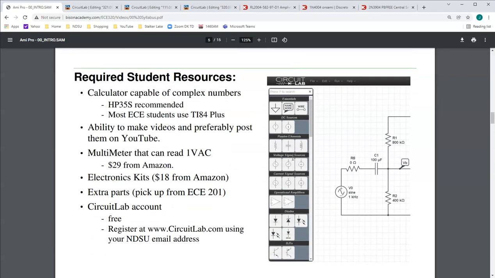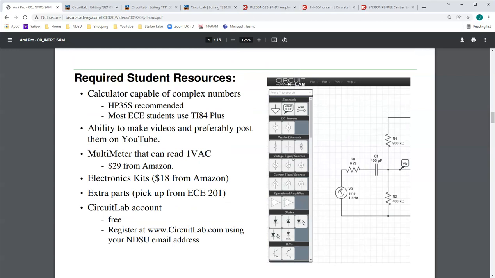The resources that you need in this class: you're going to need a calculator that's capable of doing complex numbers. Again, you probably saw that at the end of 206. Once you start dealing with AC signals, you need complex numbers. Real numbers work well for DC. I just have a number. For AC, I have a sine and a cosine term, or in polar form, amplitude and angle. I need two numbers to represent an AC signal. That's a complex number. So anytime you're dealing with AC, you need to use complex numbers, which is pretty much from this point onward in electrical computer engineering.